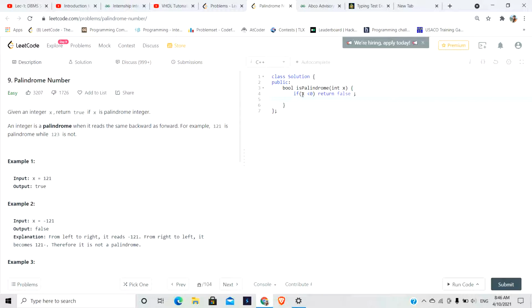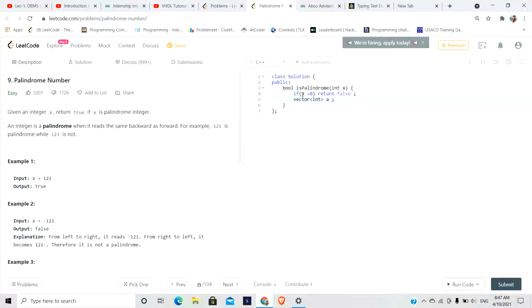So we will store all the digits, to be precise, in an array. In a vector or array, you can use anything. I am going to use a vector, so I will store it in a vector named a. I don't know the number of digits in x, so I won't give any size. A vector is useful when you don't know how much space you want to use to store it.